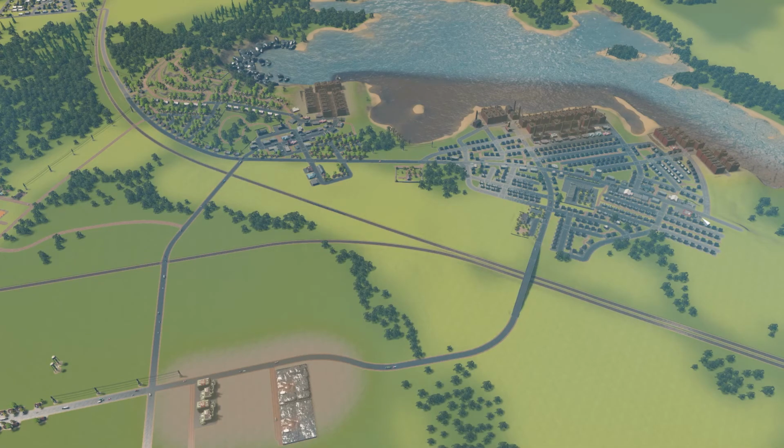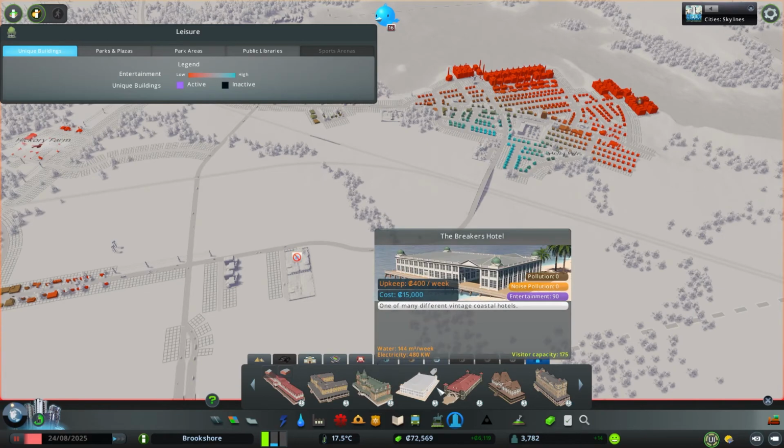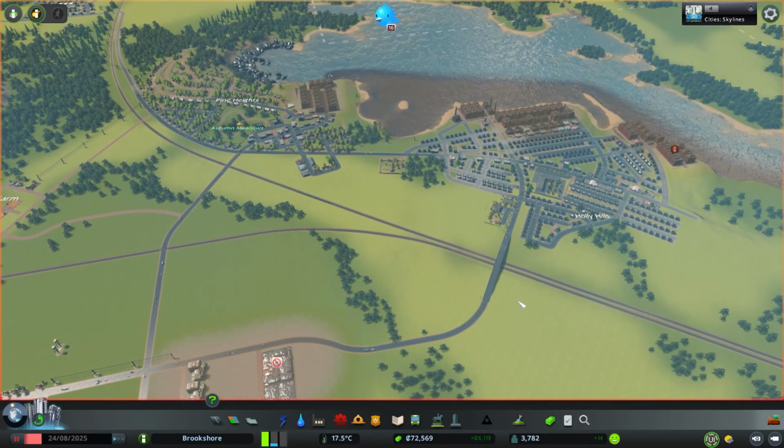That'll be the town hall, the administration building, and one of the new assets, I believe it's the Seaside Resorts creator pack and the Breakers Hotel. I think it's an absolutely fantastic asset and it's going to really fit the vibe well. So I'm really pleased to be placing that down, but we'll get to that later.